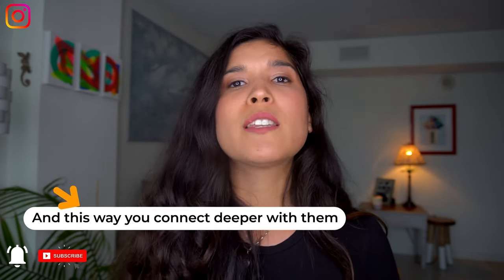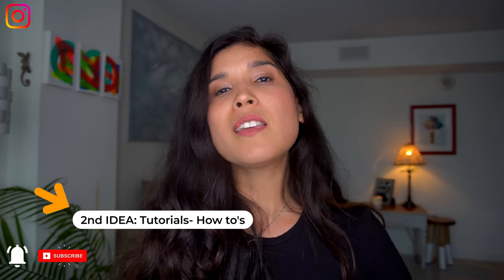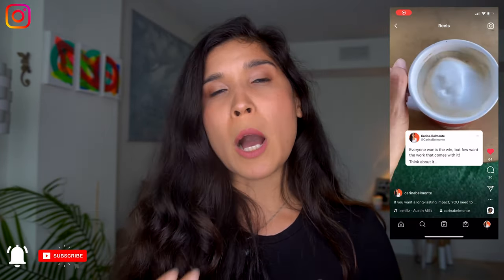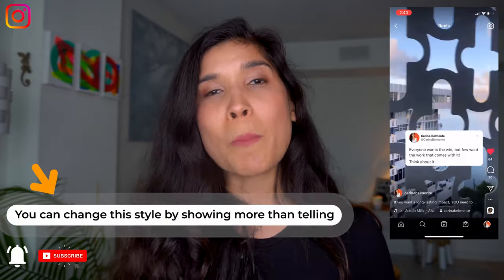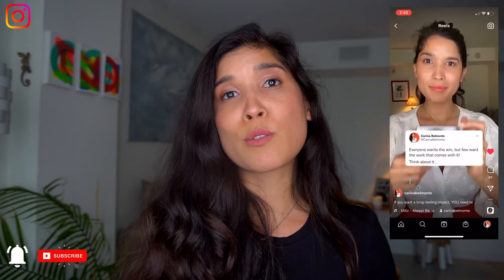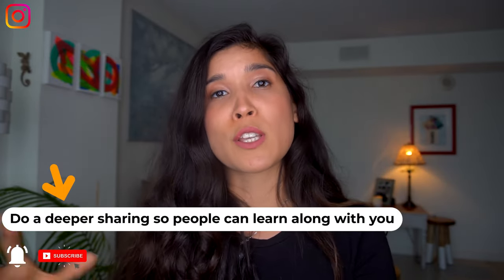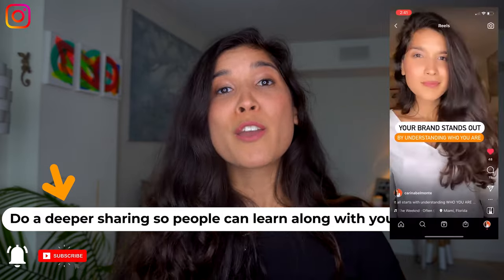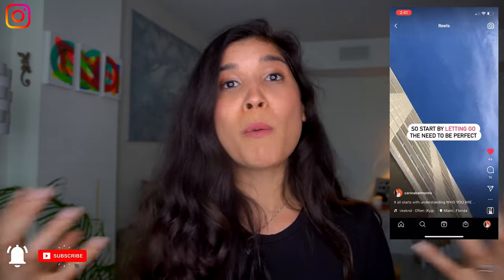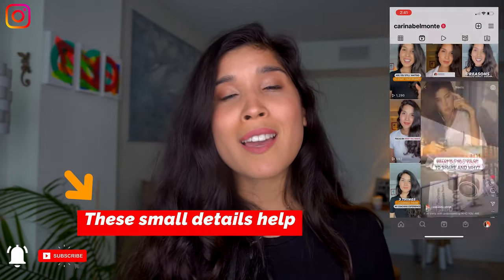The second idea is the how-to, the tutorials, the hot tips — anything you want to share that's going to help them. Not only tell them, but show them. Show them how to do certain poses; if you're a photographer, how to set up your kitchen for success; how to set up your office so your small business is better and more comfortable. What do you use — candles, music? Whatever it is, show them.